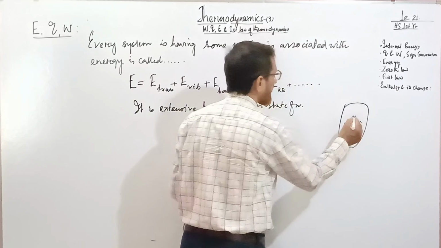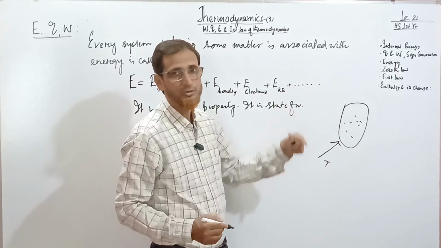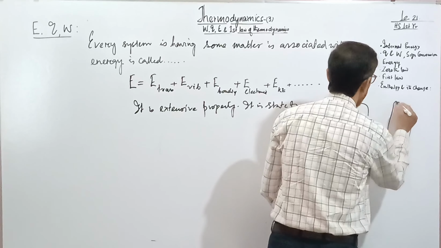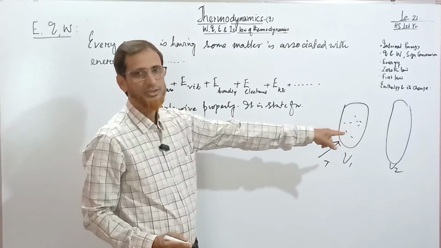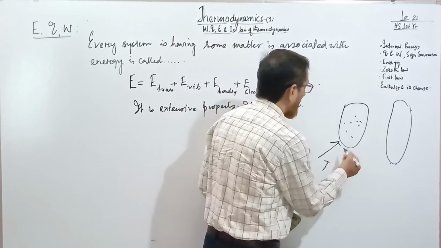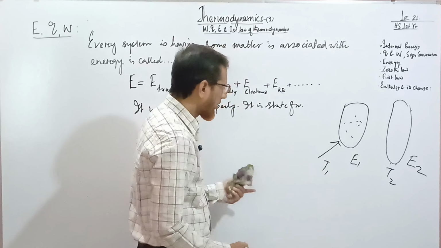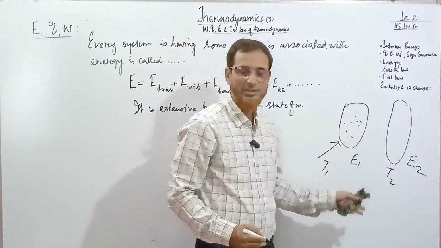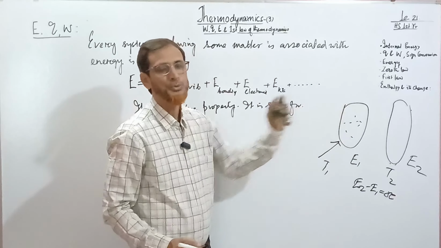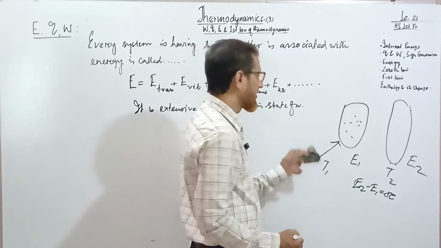a gas molecule confined in this one, if you impart some amount of heat to it, starts moving with vigorous velocity, and there is vibration, rotation, kinetic energy, potential energy, everything transforms. If the volume now changes from this to this, so it is one system and this is another system, at temperature T1 its internal energy is U1 and at temperature T2 its internal energy is U2. So one is U1, the initial, and the other is the final, then the change in internal energy is U2 minus U1, equal to delta U, from state 1 to state 2. So internal energy depends not on how it reaches there, it doesn't matter, but on what is initial and what is final. Hence, internal energy is a state function.